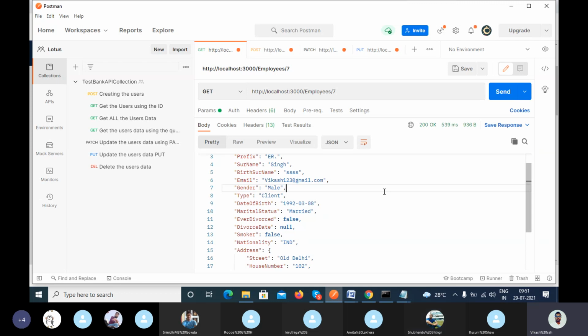So ID is unique, sir. ID will remain the same. This is the logic. If you override the ID, then totally the things will get changed, right?